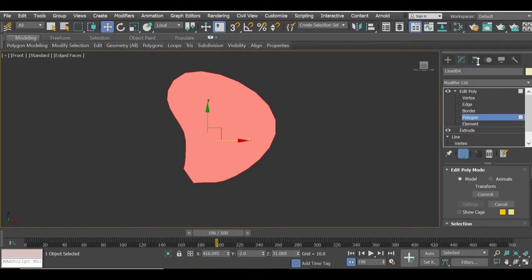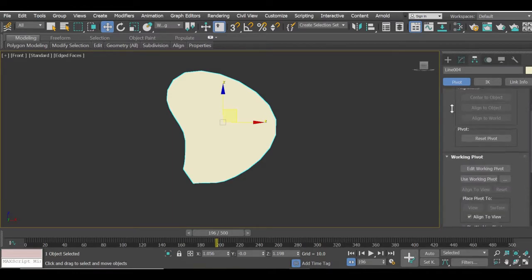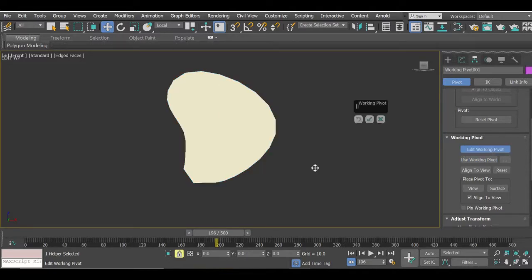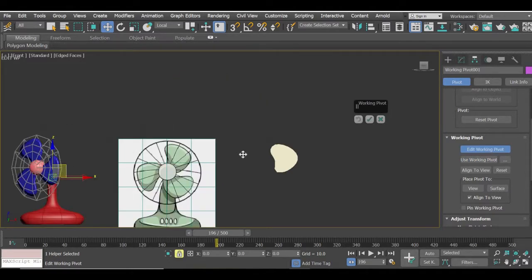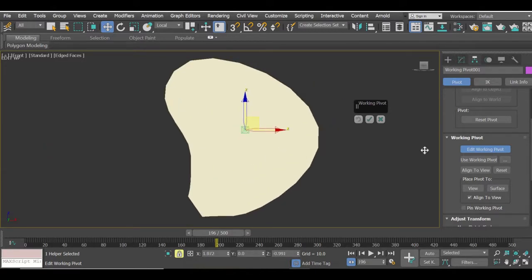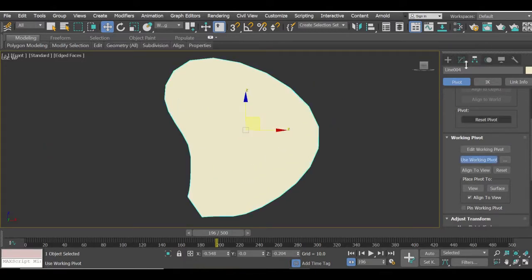So if you go to the hierarchy tab, you have to go to use working pivot, and if you go to edit working pivot, your pivot will be somewhere, so you have to move it to where you want it, and then you click on use working pivot.